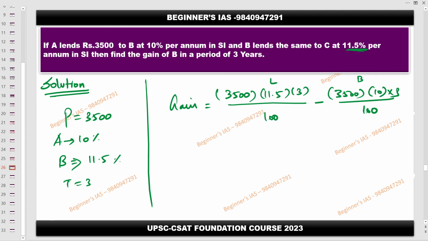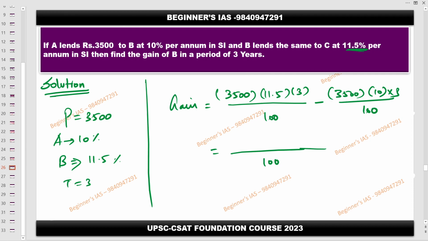Lending minus borrowing, which means cost price minus selling price. Same logic. Gain means what? Selling price minus cost price. Same logic. When you are borrowing something, that is going to be your cost price. When you are selling something, that is the selling price. Selling price minus the cost price is going to be the profit. Clear the concept? So after clearing this concept, then you can simplify this. Take 100 as the LCM. Listen carefully, 100 as the LCM.